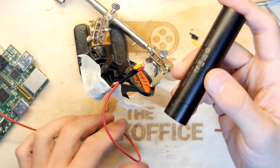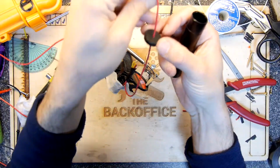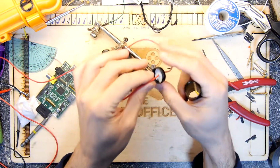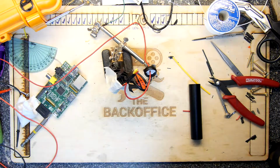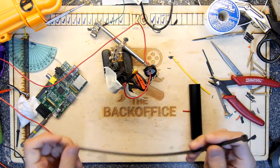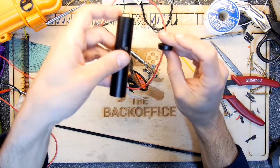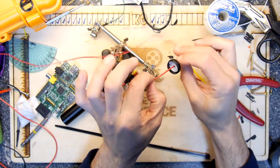So we'll just take a measurement now. When we poke this up the tube, we're going to want a bit of tolerance on there. So we need to put some strain relief on here, and I'm just going to see if I've got a suitable cable tie. I have a highly unsuitable cable tie because it's massive, but I'm going to see if I can crank it down enough. Let me just do a last check on that. We definitely don't want to leave that too short. So that's where we want to go with it.